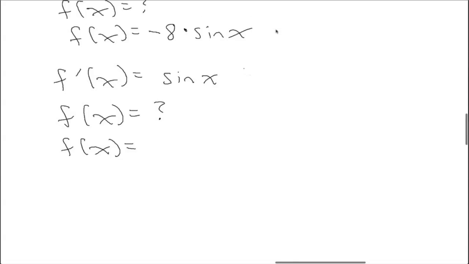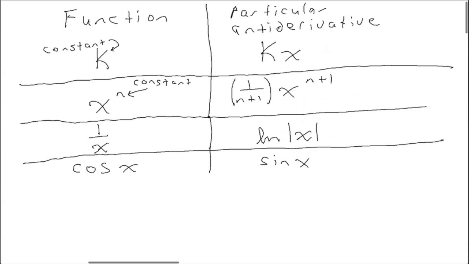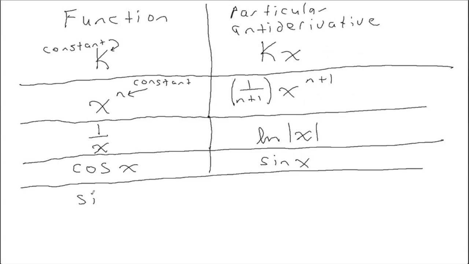All right, very good. Well, I think then you were already ready to go back to our table and add that. So now we've figured out a new antiderivative, the antiderivative of sine x. What's the antiderivative of sine x? The antiderivative of sine x is negative cosine of x. Okay. Now, you figured that out with a little trial and error, but it might be just as well just to memorize this as well, so you don't have to figure it out every time, or maybe you can do a blend of figuring it out and memorizing it. All right, so that would give us this.